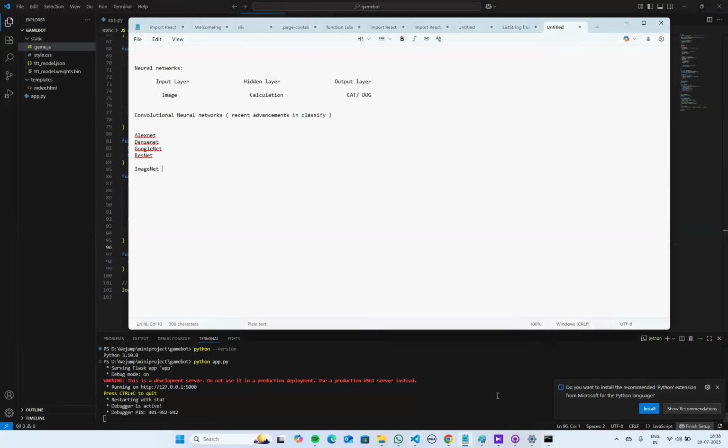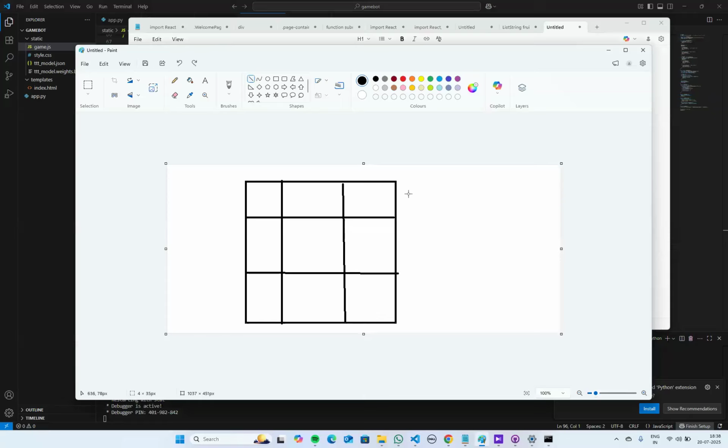So what are the possible winning moves? Can anyone tell me? How many possible ways? Pranava? Winning moves means, like, if I get this X over here, this is a win. If I do the same with this one, this also is a win.